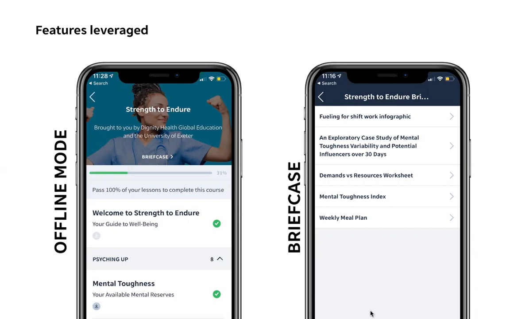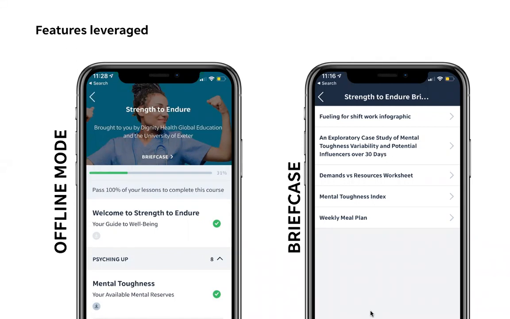Yeah, so the briefcase is a cool capability that EdApp has, at a course level, to store materials and documents that can be used throughout the entire course. So we had a couple of things here. One is we had this dynamite infographic that Dr. Turcotti provided. We wanted to make sure that was included. There was an academic article, that was Dr. Wilson's article. The second one, there were a couple of worksheets that people could download and either keep at their workstation or at home on the fridge. And then there was this mental toughness index that asked them questions about the perceptions of their own mental toughness.